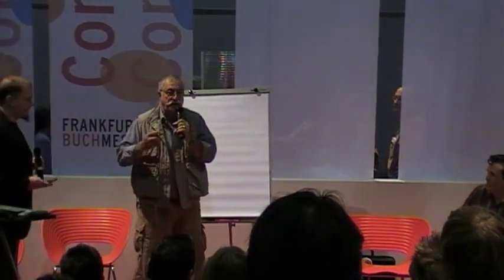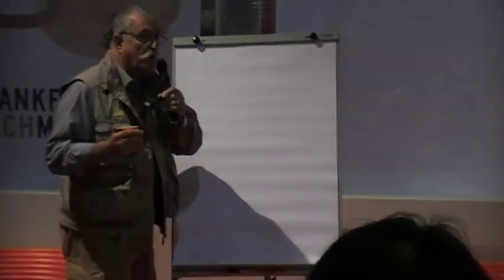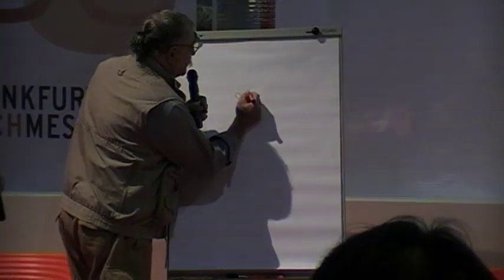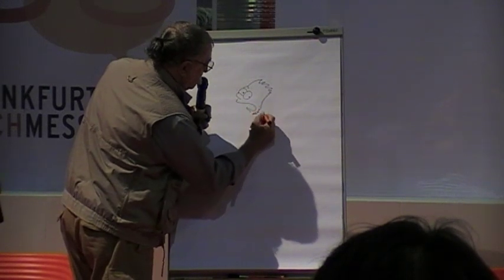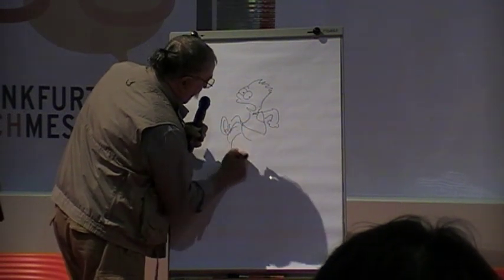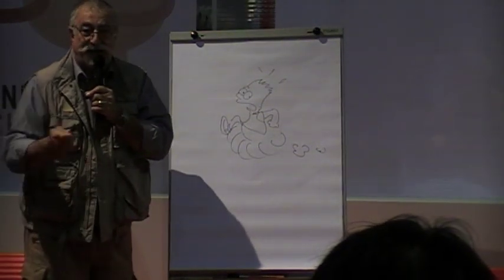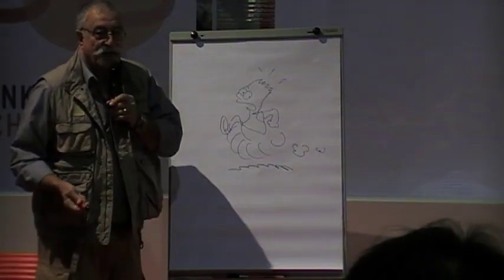Well, so let's do some drawing. Sergio, what do we want to show? We were talking about the speed on the camera. Well, there are so many frames that can give the speed. But when you're doing a comic, if you want to have any of the characters, let's say Bart running, then you'll have to exaggerate it. Because they have to do it frame by frame. But when you do it in comic book form, it becomes very simple to indicate the speed. Just doing that.